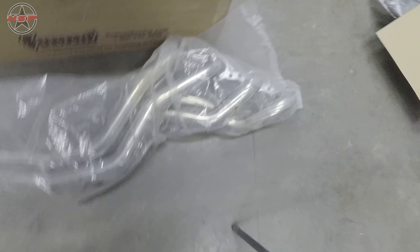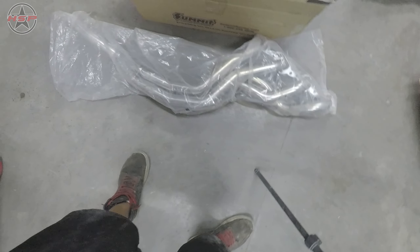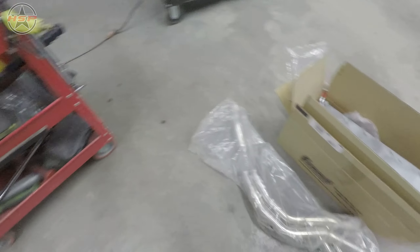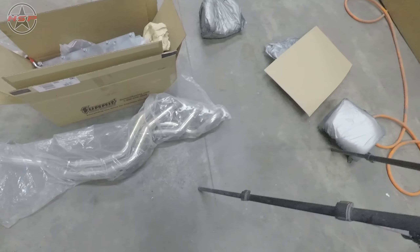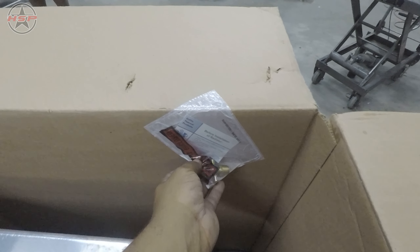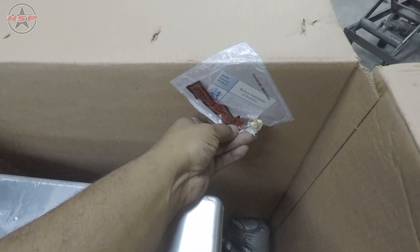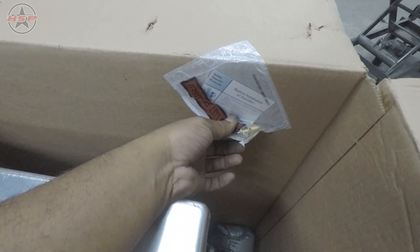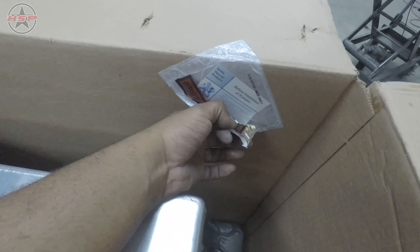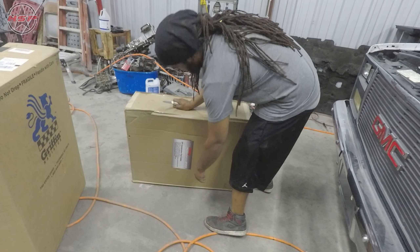One of the long tube headers pulled out — I'm going to be checking to see if that fits, hopefully on this video, while we turn that block down to a long block getting all the accessories and harness off of it. Also in the box — it says make sure you torque it — there's a drain plug with a little valve on it so you can drain the radiator fluid out by twisting that little valve.